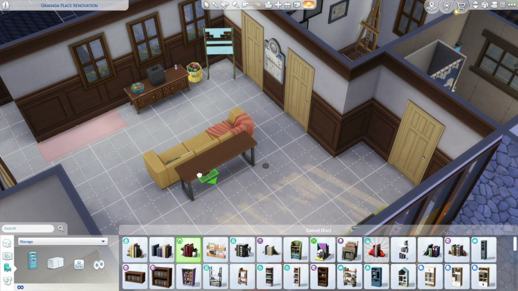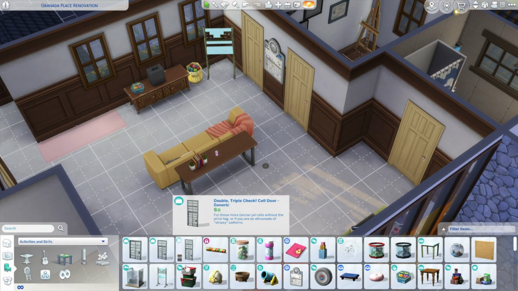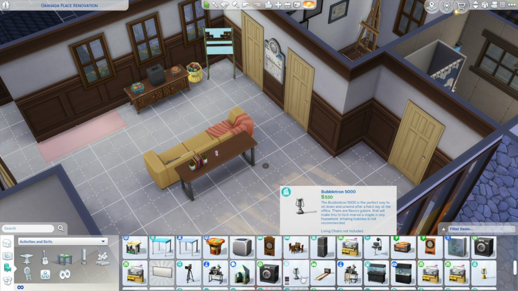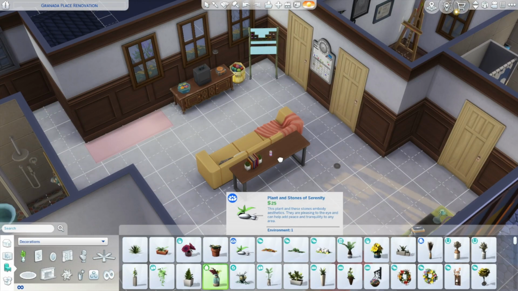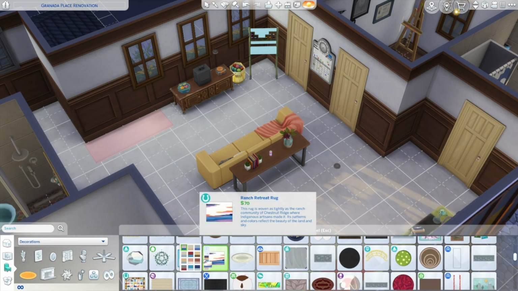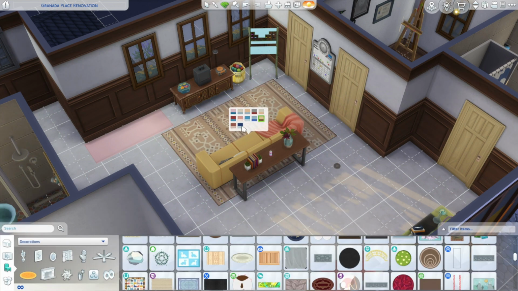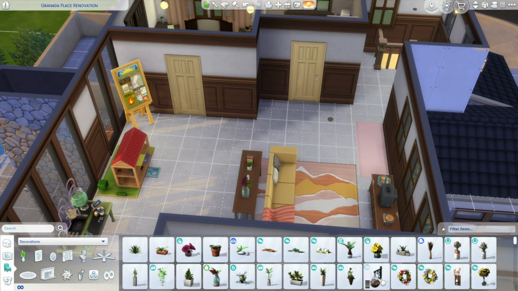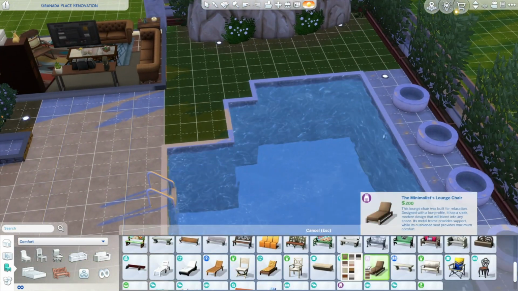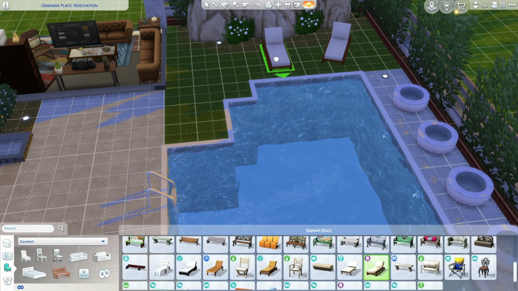So I would imagine that whenever they have friends over and they bring their kids, the adults are downstairs in the other living room or even outside, and the kids are all up there playing, watching TV. I give them a video game station, a cute little rug to make it a bit more cozy from the Horse Ranch expansion pack, and the dollhouse. And here we are on the outside.